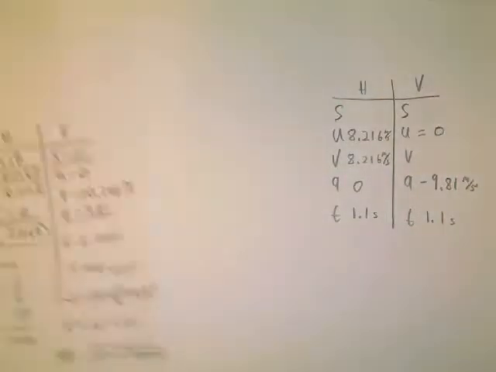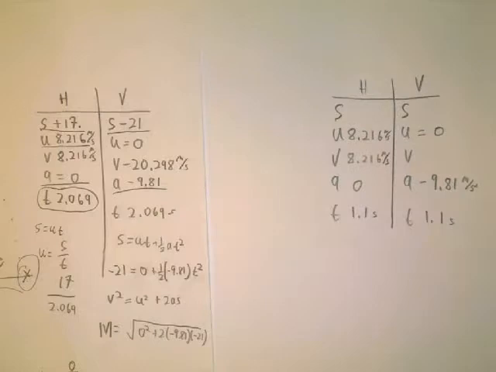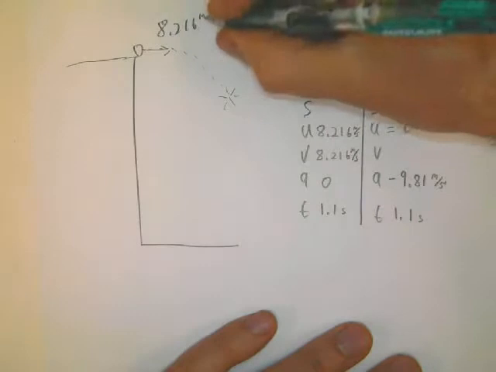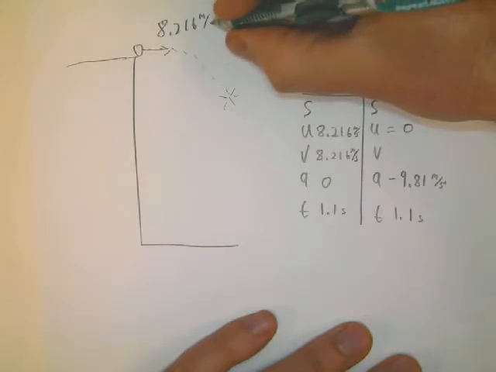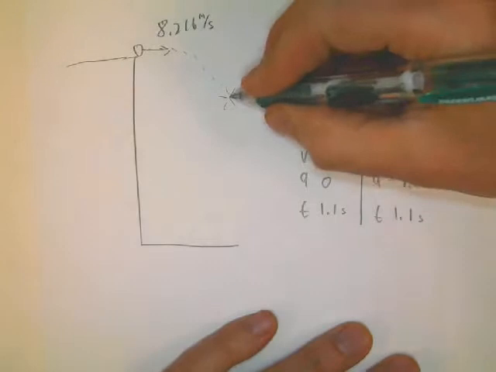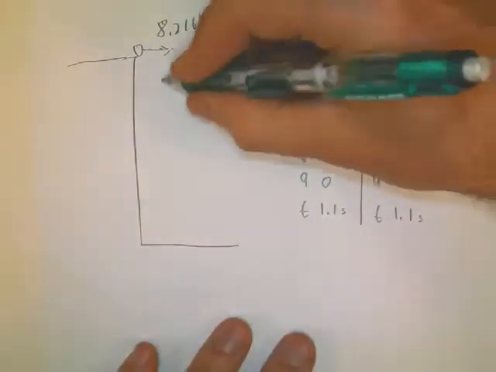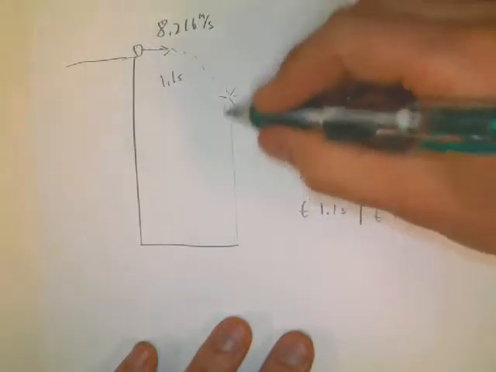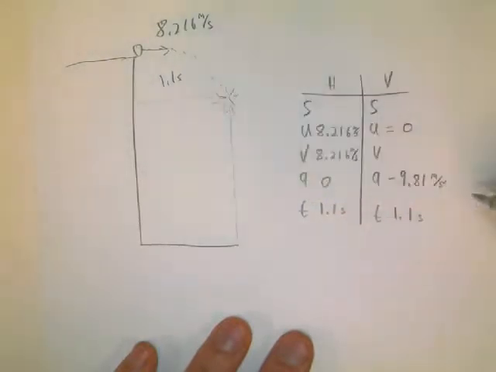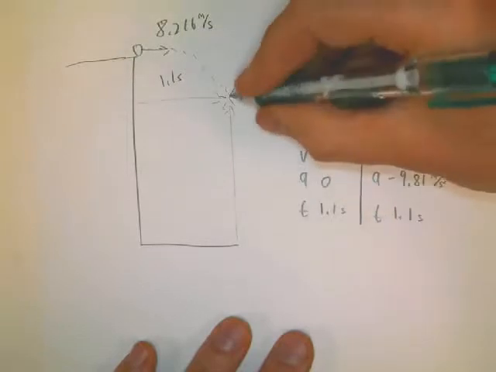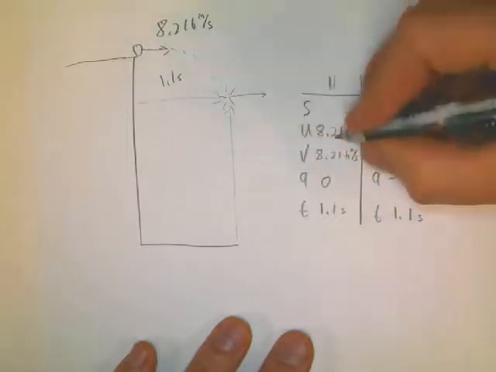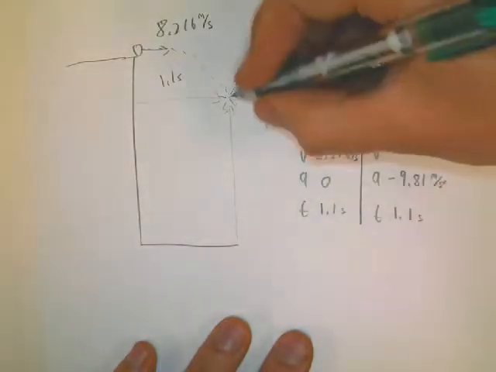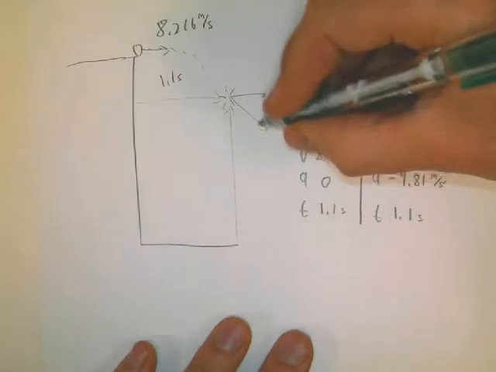Okay, so let's pause a moment here. Here we are, it's being shot off to the side at 8.216 meters per second horizontally, and it's 1.1 seconds into the flight, and we want to know basically how high it is, how far over it is. We also want to know how fast it's moving to the side. We already know that. And we also want to know how fast it's moving down. We're going to make this into a vector like this. So let's just start solving here.